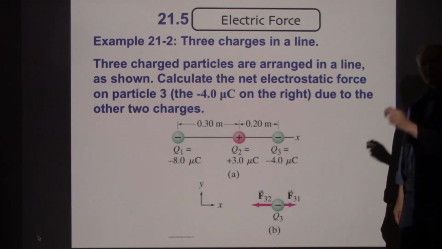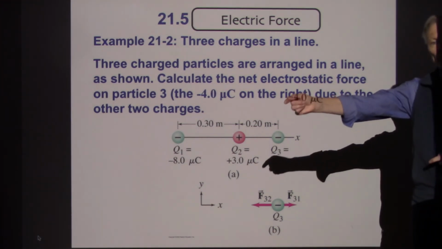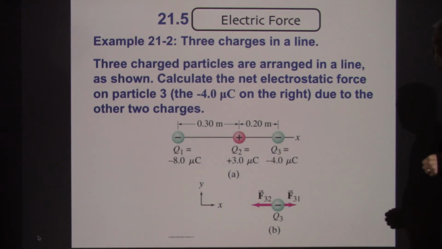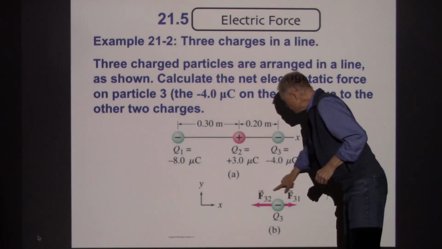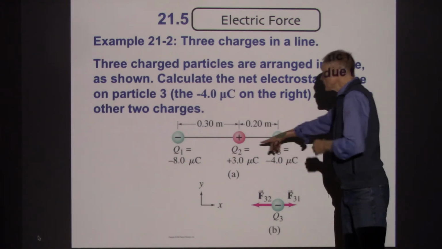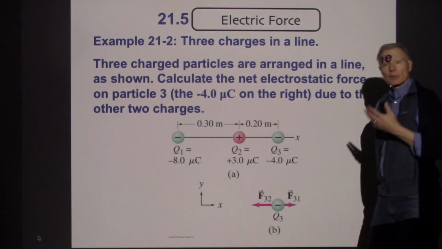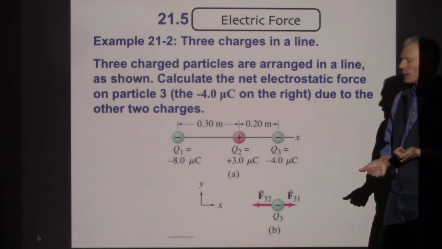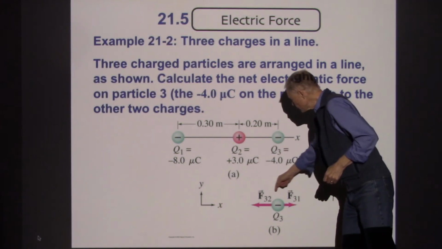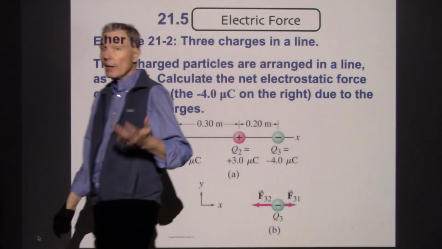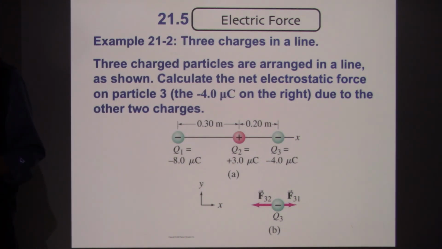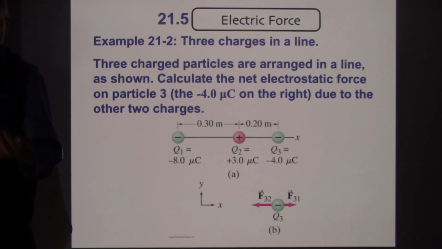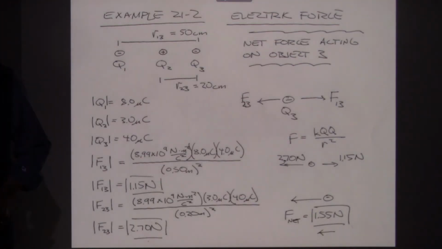So object 3 is going to have 2 forces acting on it. One due to the presence of charge 1, one due to the presence of charge 2. And they're going to end up being in opposite directions because this is a positive charge and this is a negative charge, and because of where they're located. So based on location and whether or not they're positive or negative, that's determining the directions of these 2 forces. Okay, and that's how this works. So this is an extra step. We didn't have that step in gravity because we didn't have positive and negative masses. All the masses were positive, all the forces were attractive. But now we've got to stop and think about direction.